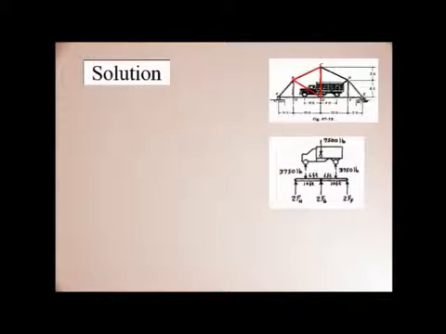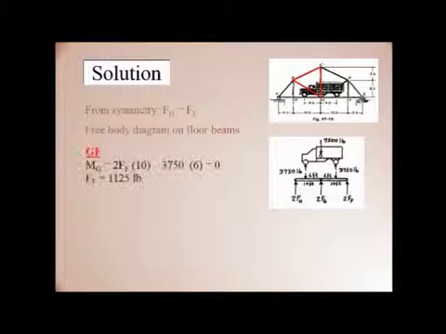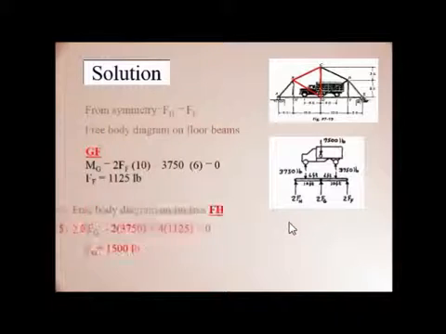Now first of all we will start with the middle one, that is the downward direction. Now the truck is resting on this bar, or you can say it is a member. Now we draw the free body diagram. For symmetry, FH is equal to FF, the free body diagram on the floor beams. Now we'll calculate all the values of GF and all from this diagram. You have to progress in a similar way as we progressed in the previous slides in the first example.